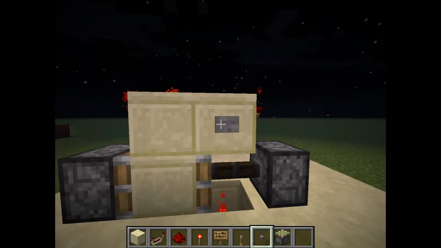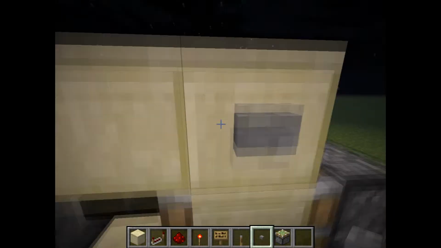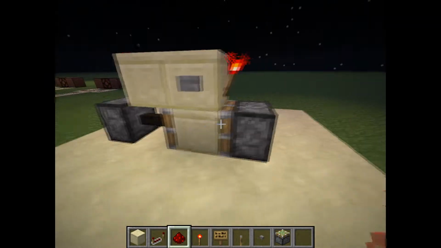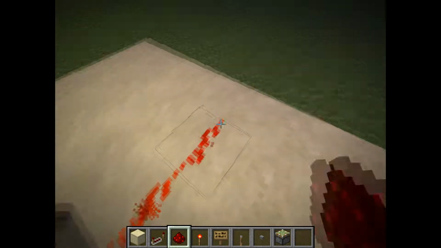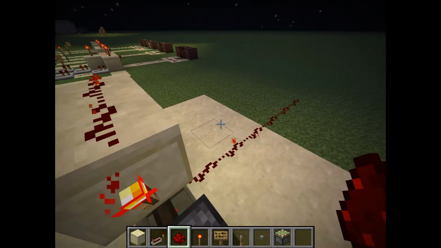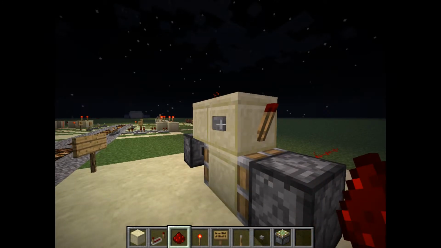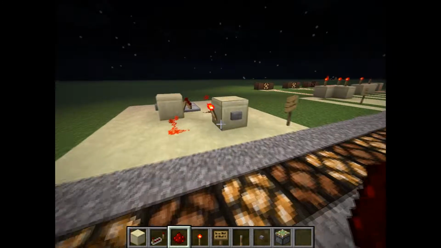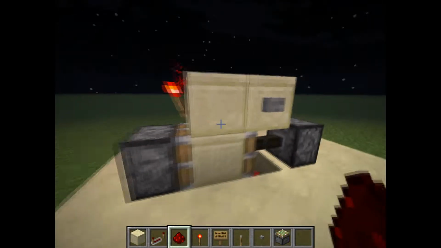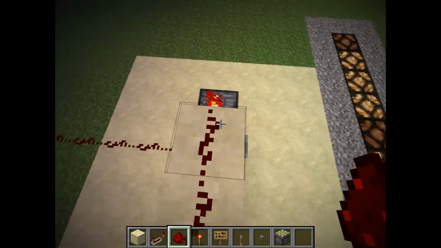Okay. So basically, every time this on top receives an input, when the input stops, it'll change states. So because there's a torch under there, it's sending power through the block. We can send that off to an output somewhere. So when it turns off, it toggles state. It's an easy way to think of it as an RS NOR latch that requires only one input and toggles, instead of you having to put in two separate inputs to turn it on and off.